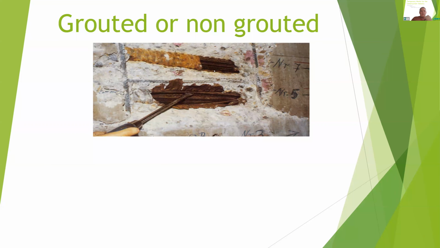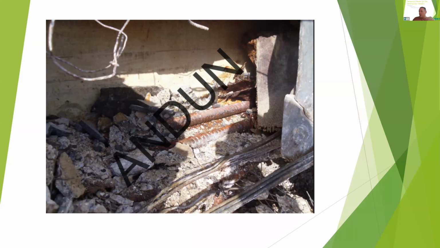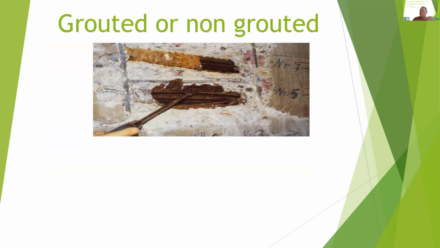I've talked about grouted or non-grouted a couple of times now. What that means is, within the sheath, which is that there, are the tendons grouted in place. You can see in this particular structure, the tendons aren't grouted. That means if you cut through here accidentally or on purpose for that matter, you will release the tension within those tendons, and that will cause the pre-stress to be lost within that section.